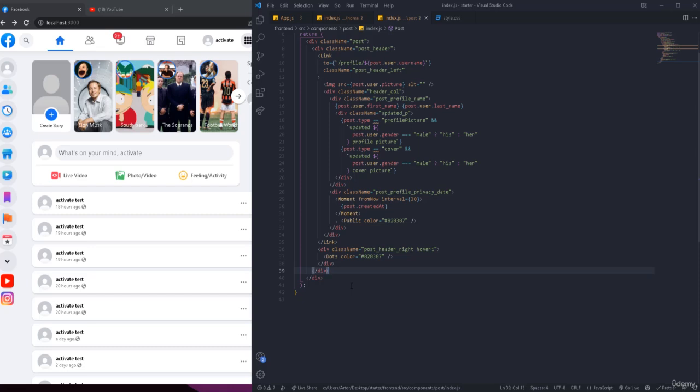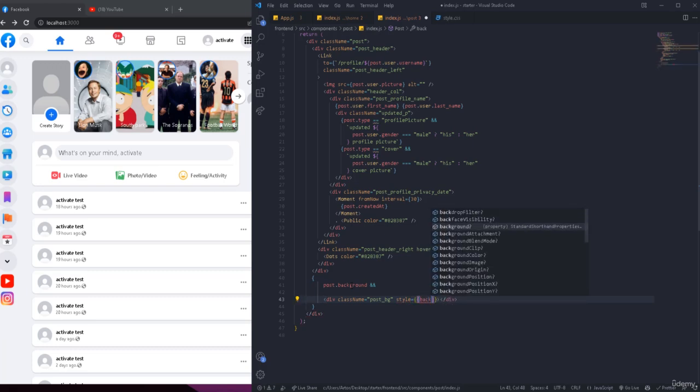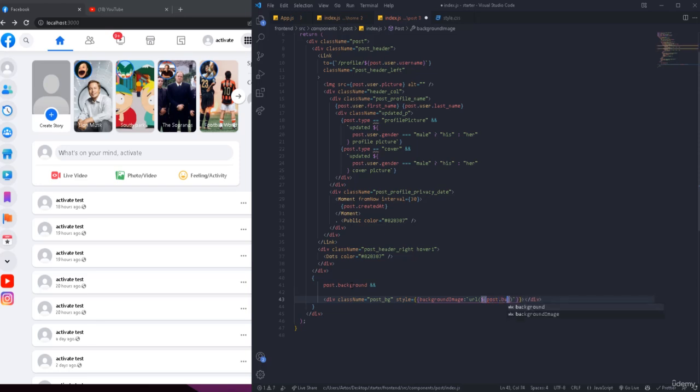So now let's work when we have a background in the post. So we're gonna go right here, when post.background exists, we're gonna have a div, let's call it post_background, okay, maybe with an underscore, I prefer it, easier to copy. And then we're gonna have a style for this div. Simply the style is gonna be the background image, and for the background image we're gonna use backticks, and the URL of the background is simply gonna be, as you guessed, post.background.